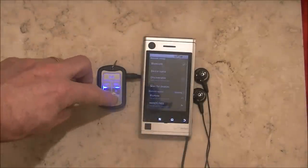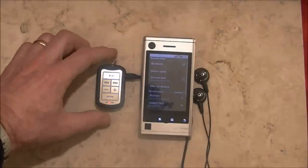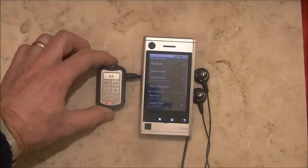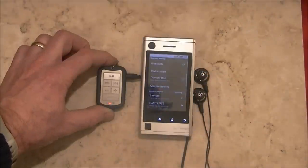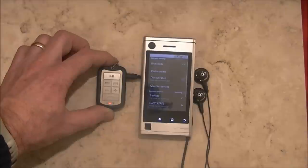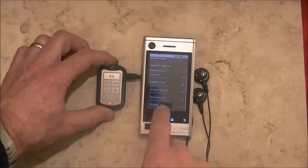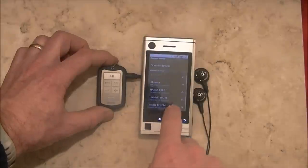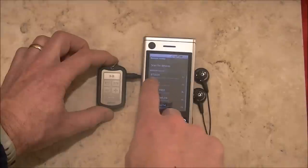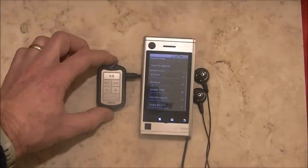While it's scanning for a device, we're going to hold down the Bluetooth until it flashes red and blue — red, blue, red, blue. See that red-blue flashing? It's going to scan for that. Let's scan one more time. Generally within a few seconds it'll pop up. There it is. So we're going to pair with that device. Now it's telling us up here it's connected to the phone and media audio. So we can start playing on our stereo Bluetooth.